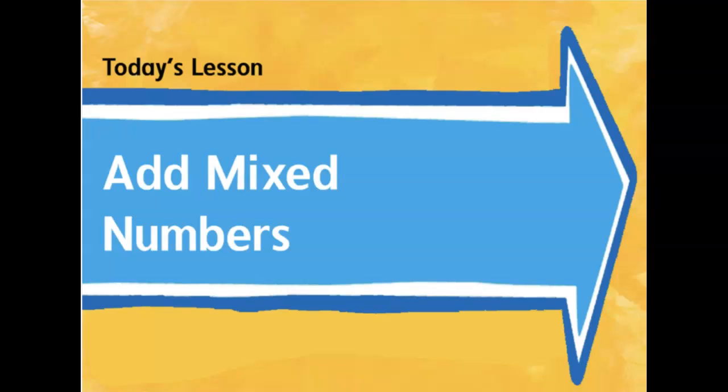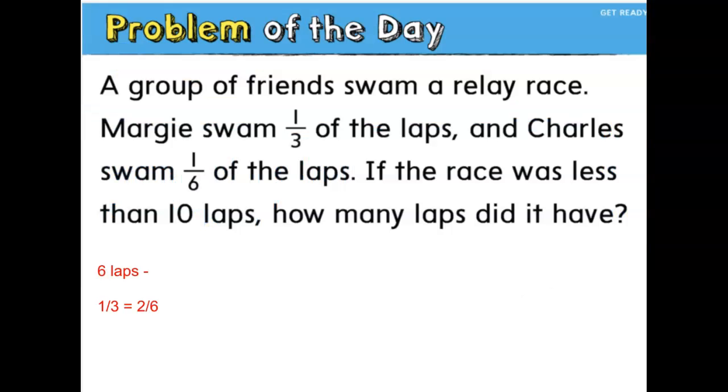Good morning, guys. So today we're going to talk about adding mixed numbers. If you go to page 593 of your math book, this is where we're going to start out. Okay, let's do a little bit of the problem of the day and Common Core check that we haven't done so far. So here's a question.